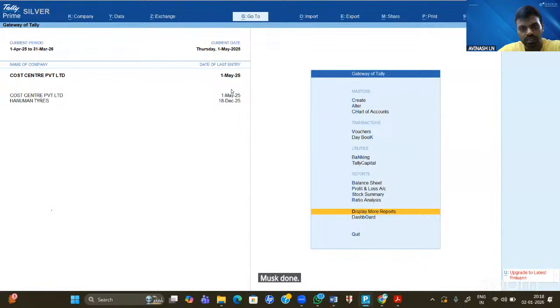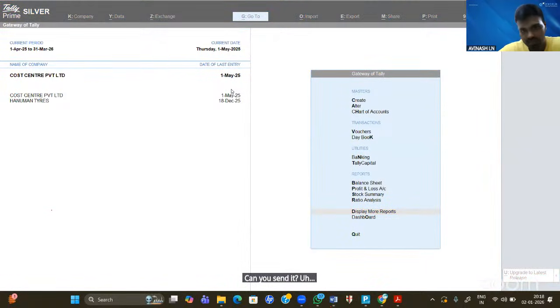Muskan: Sir, can you send it here? I can't send it to you in the chat box right now because I need to add the watermark, so I'm waiting. I'm facing some problem with the Excel portal. Don't worry. After adding the watermark, I can give it to you in the chat box only.